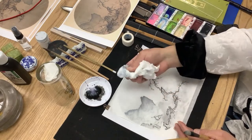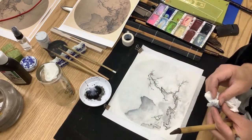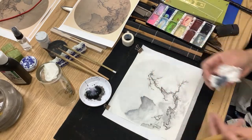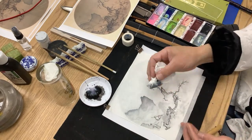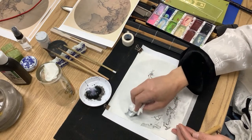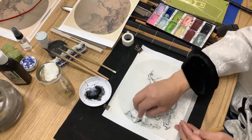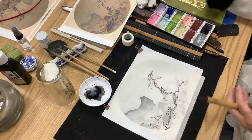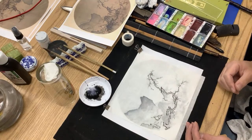You can use this just to add some nice texture, like we did last time, right? But it's an advanced technique, and you may mess up. With blotting, you can add some dry texture to it before it gets dry. But be careful not to go too much. You may get too much of it.